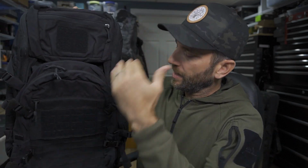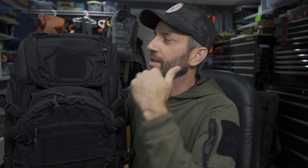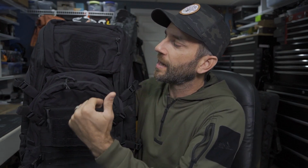I use it on regular occasion, not a ton because obviously you can see I have a ton of bags, but this definitely stays in my rotation. There's a reason why I still have it. There's a reason why I still use it. It's quality, it's comfortable, and it's feature rich. I do love Direct Action Gear in general, as well as the Helikon-Tex brand. So they do a fantastic job.